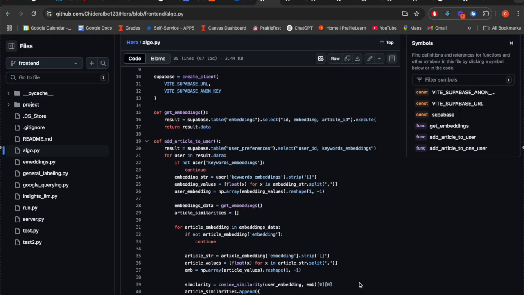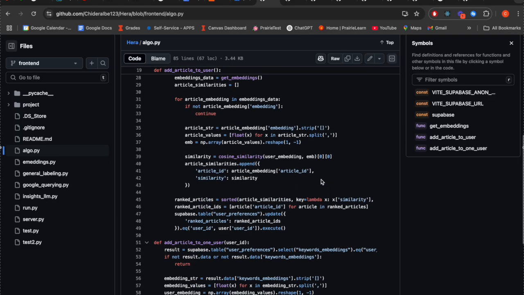Explaining what was happening in that demo. So here's our algo.py. For the conversation, we get 10 keywords for each person's conversations and turn them into a vector embedding, and then we take each Google query, take the title and a little bit of a snippet, and turn that into an embedding as well. And then using cosine similarity, we rank them amongst each other.